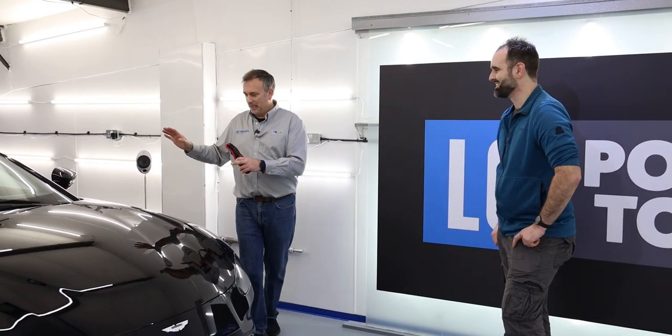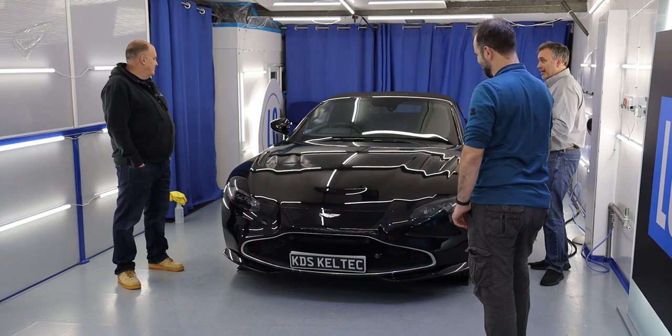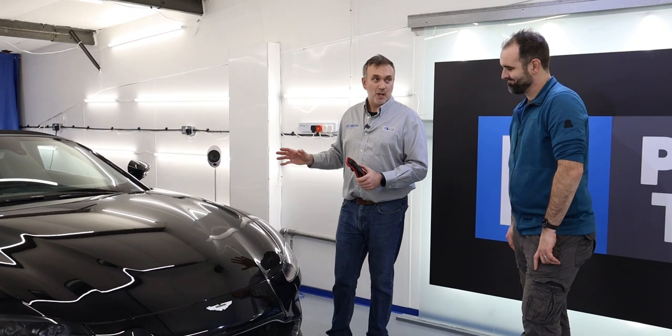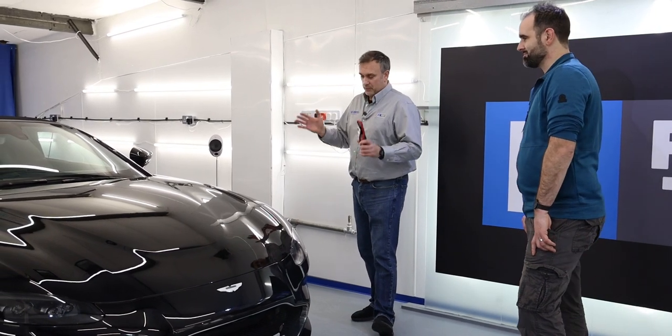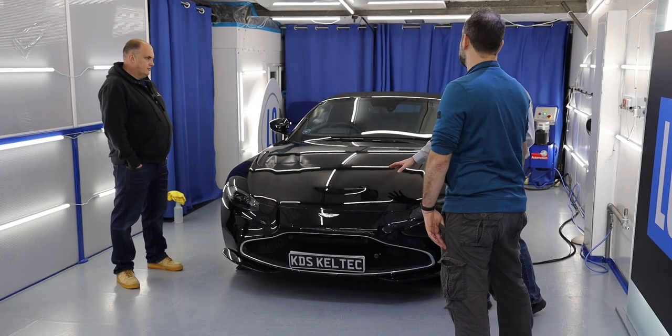Hand-painted cars are worse, but this isn't anywhere near as bad as we've seen. This is far from the worst Aston we've had. We've not documented some cases because we didn't want to upset a certain brand. We've had earlier models that were just completely matte — really sad. This one is surprisingly void of sanding marks but has a lot of buffer lines, and it's still got rotary buffer lines from the factory. It's a brand new car done 200 miles, washed once at the dealer — we'll do our own wash. It's essentially just needs polishing.